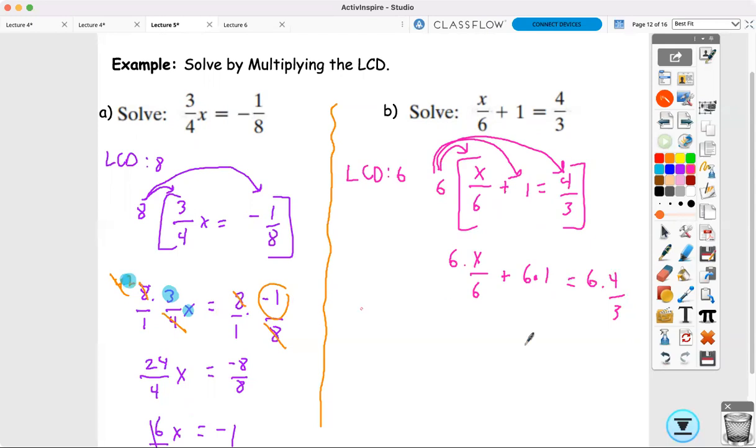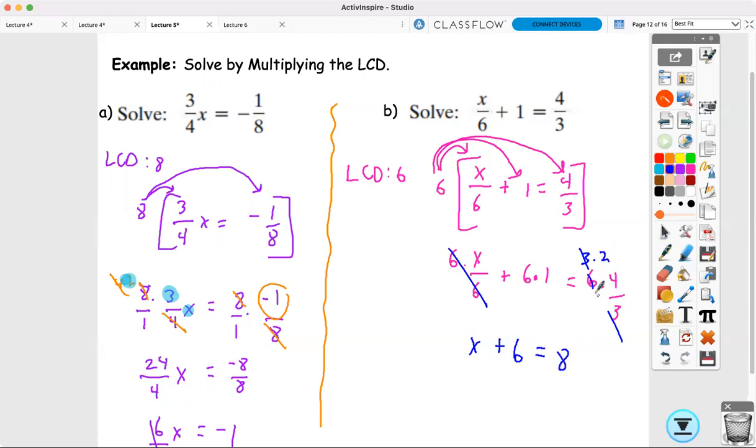All right, let's simplify together, guys. Can y'all tell me what happens to the 6's right here with the x over 6? Anyone? What happens to my 6's? If we have one on top and one on bottom, they're going to cancel out, everyone. So then we just get x here. 6 times 1 is just 6. And over here, 6 is actually 3 times 2. So the 3's are going to cancel out. And we're left with 2 times 4, which is just 8.